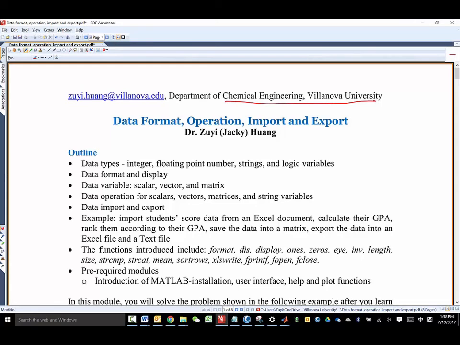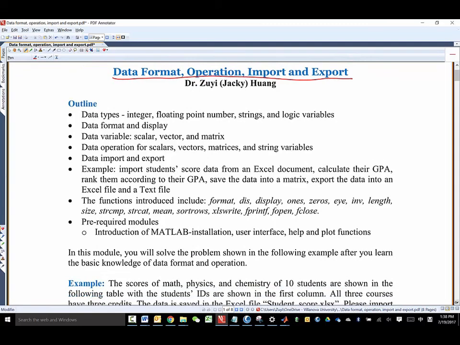Here I talk about the module on data format operation and importing and exporting data. So here's the outline for this module.